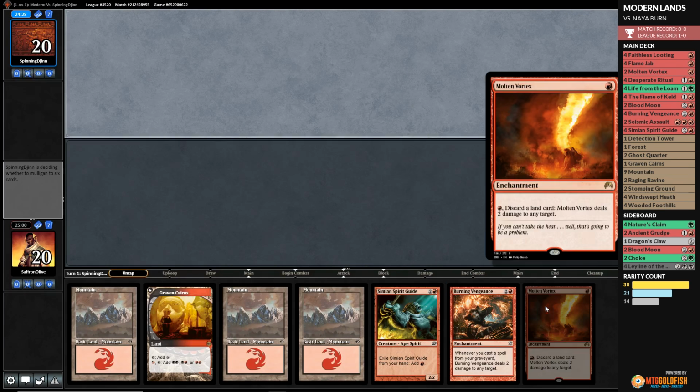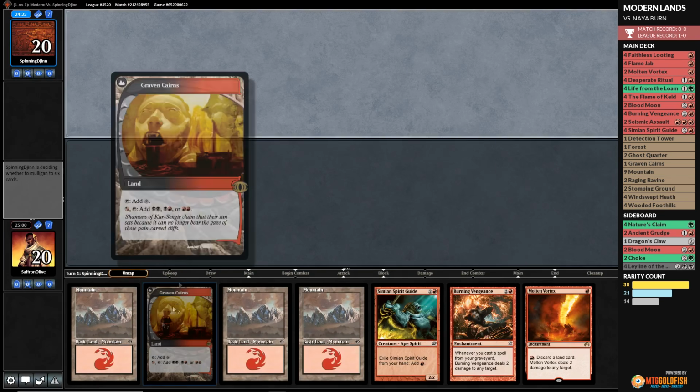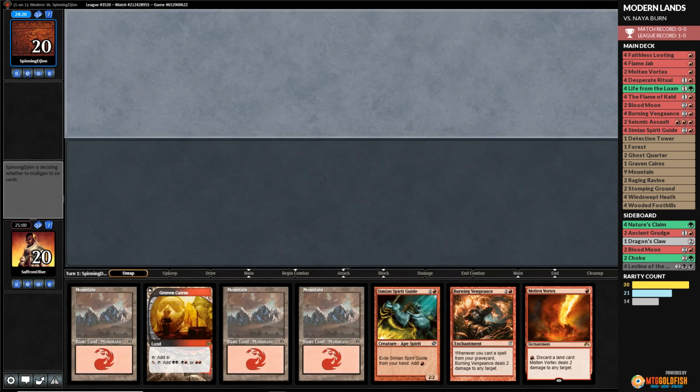We have a Molten Vortex. We're missing a Loam, and also green mana, but we're gonna keep this. Worst case, it really depends on the matchup. Ideally, this Molten Vortex can keep things under control while we're looking for Loam, Faithless Looting, etc.